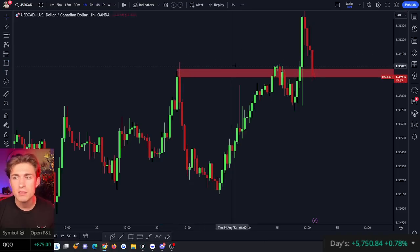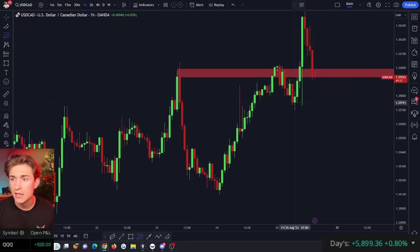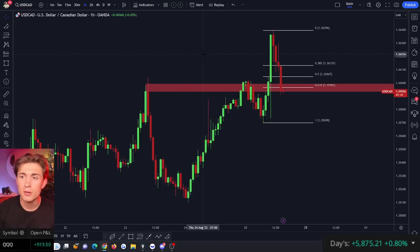We broke out of this previous resistance level. Take a look here. And here we saw a rejection, but then we had huge bullishness off of Jerome Powell's speech. Coming back now into that area, this actually could be an interesting setup on the long side. Again, going off the dollar bullish theme that I've got. So 61.8%, I'll watch this out of the gate next week. Dollar CAD could be interesting here for a continuation play.